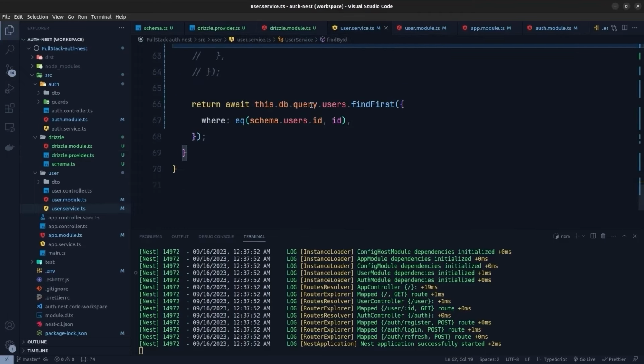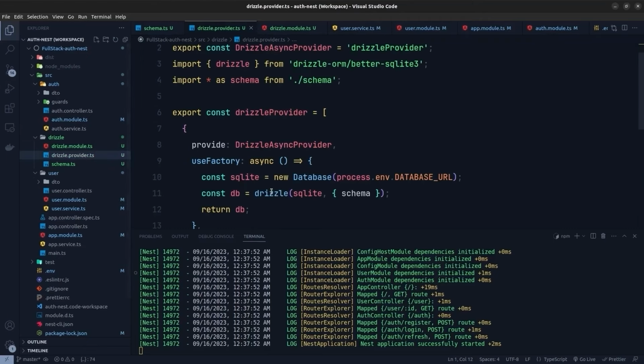And if you use the db.query.users, it will give us an undefined error. So in order to avoid this error, anywhere that you are creating your Drizzle ORM client with the drizzle function, you should specify your schema, and this will fix the problem. Okay, and let's test our application. As you can see, our application is running without any error.